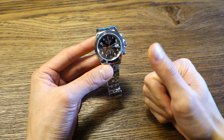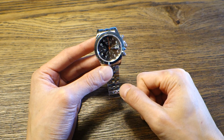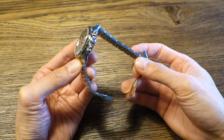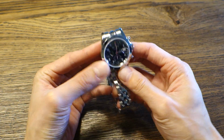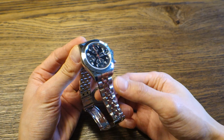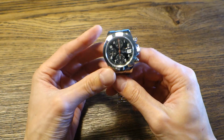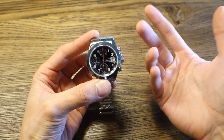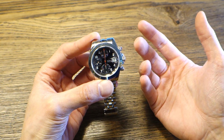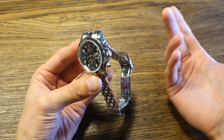I may either get a white face and keep the black dials, or get the white dials and keep the black face. But there's some customizability there, and if I ever want, I can buy a Rolex Oyster bracelet if I want the actual Oyster bracelet on here. I could do that as well. And if I want to make my watch look like a transitional period, 79 to 80P, I can get a Rolex crown too and a case back if I really wanted to.